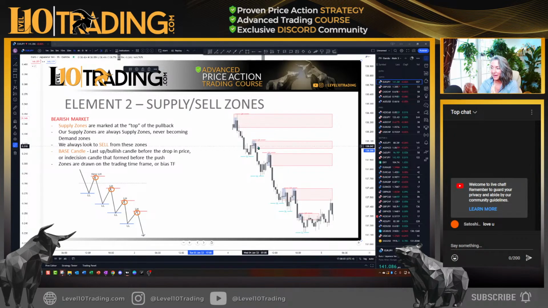You're seeing this pullback, and so here's your base candle. Price pushes down, you're seeing the pullback, and you're looking at your base candle again. In this case, you're looking at a downtrend, but I have a bullish candle that is encompassed because of that upper wick. In my rules, I don't necessarily differentiate between which one. I want that upper wick.